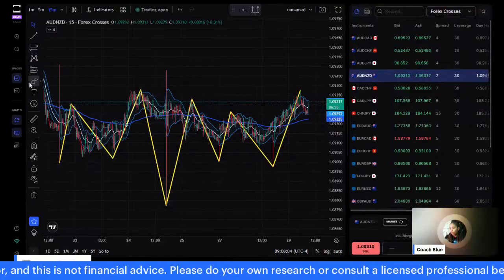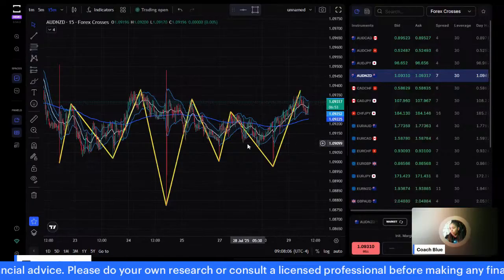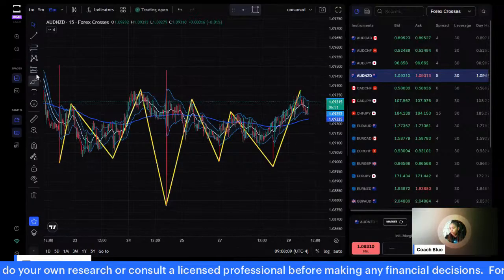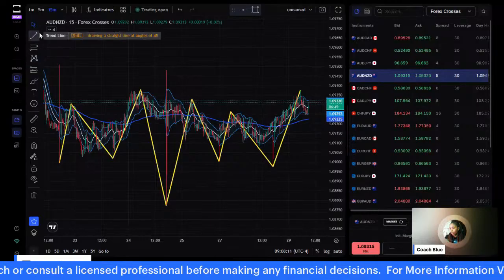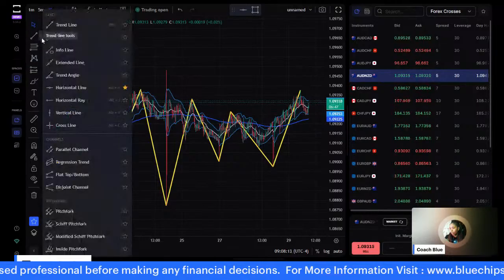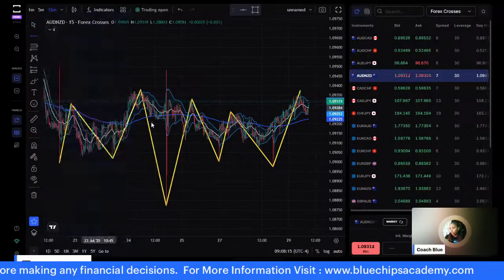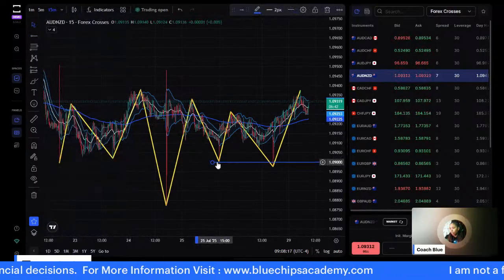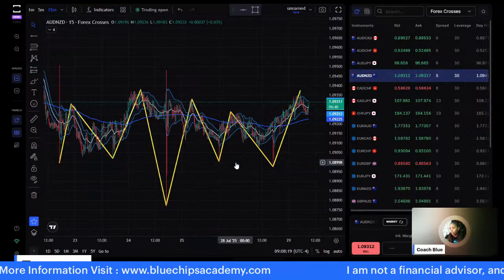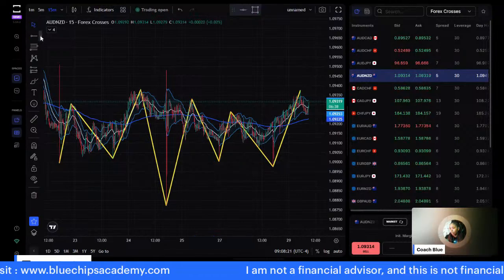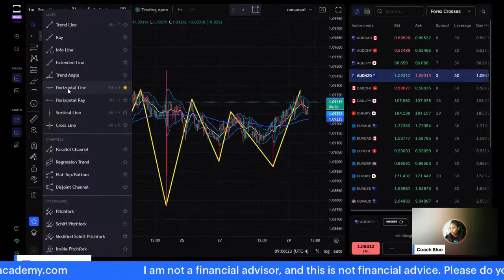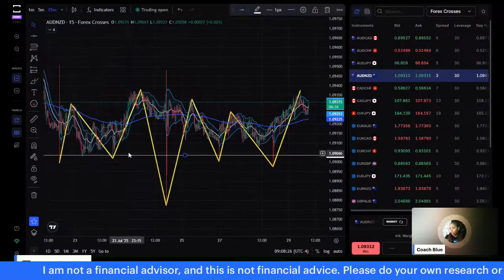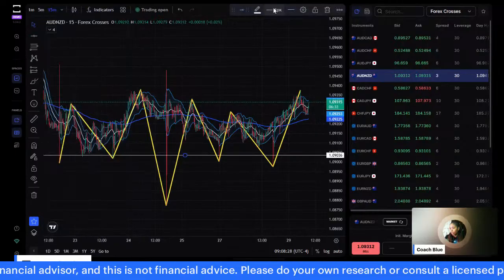So no matter what, even though we still have this strategy, you still have to highlight your key levels. If you're not putting your key levels on the chart, you're doing it all wrong. And that's why we have these zigzags here, because it makes it easy for you to identify those key levels.